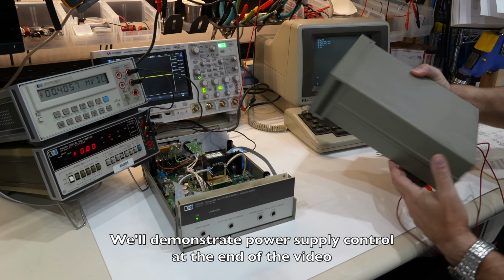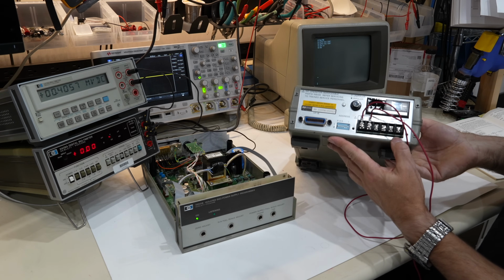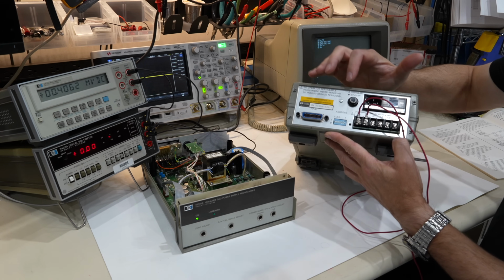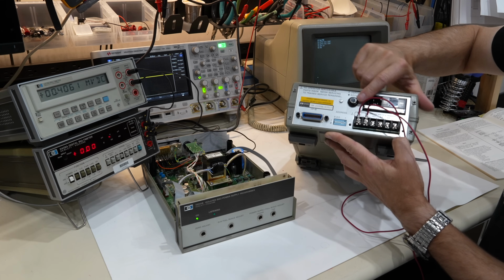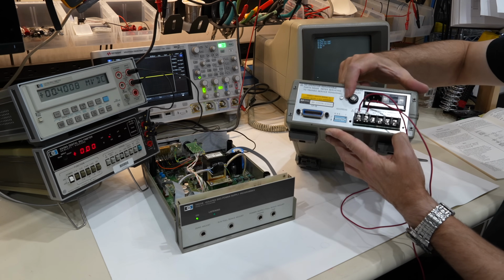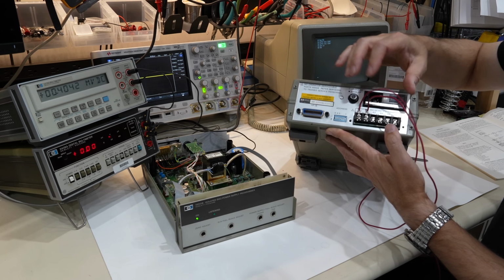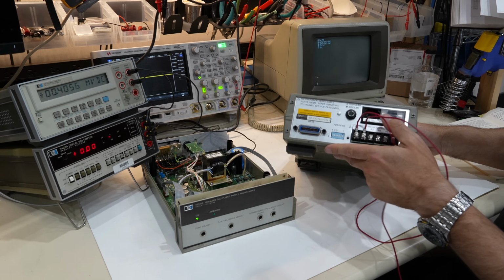It basically, you can wire it up so it replaces the zener or the reference in your power supply. At the back, there's just HPIB, the address of the HPIB. This is a good button. You can turn it into bipolar or unipolar, so it can go plus minus. And then there's the output and other things to connect to several of the HP power supplies.